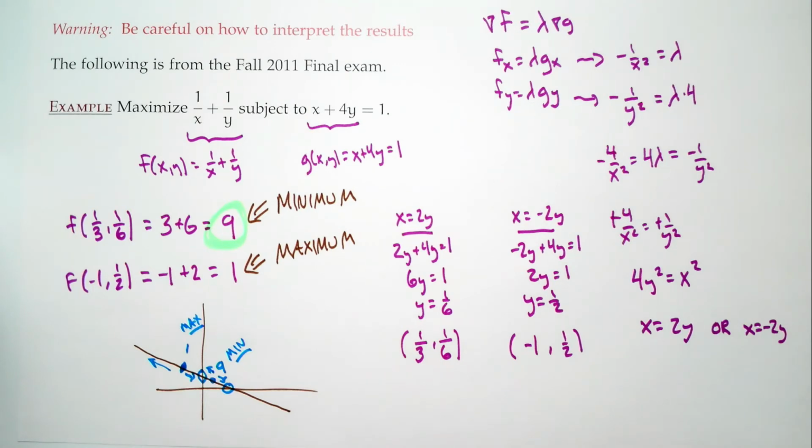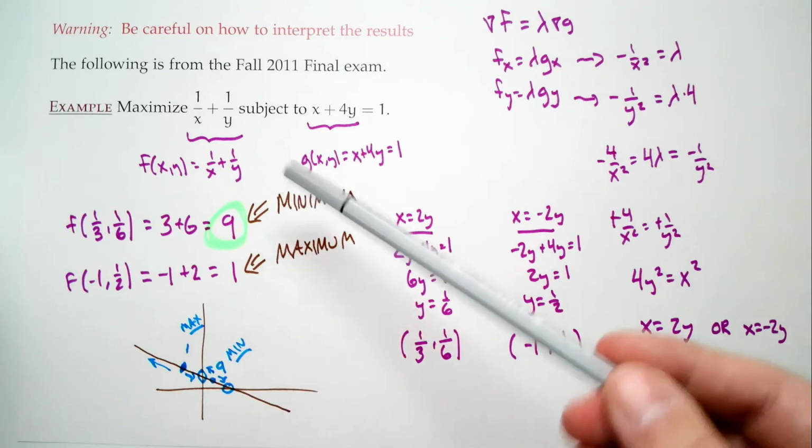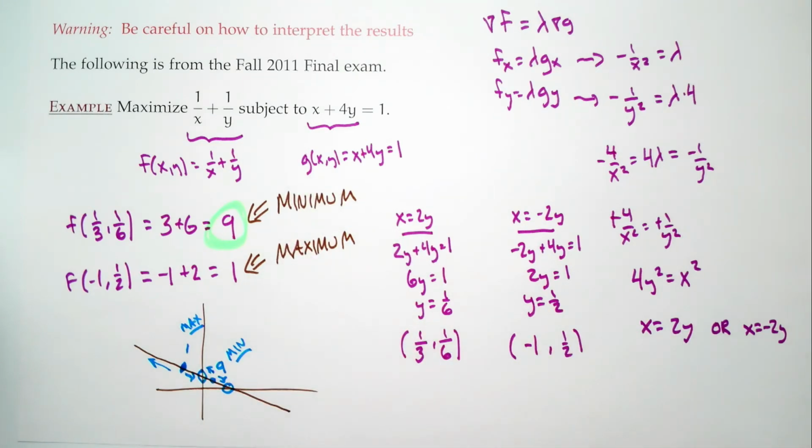That was back when they had really nice graduate students, and one of the graduate students was like, I'm going to be so nice, I'm going to give my students a practice exam where their practice exam is the real exam where I just changed the numbers. And we found out that this had happened about 3 hours before the exam. And so with 3 hours to go, we wrote a new exam, so we didn't actually check the problems. And this was on there. So yeah, you have to be careful.